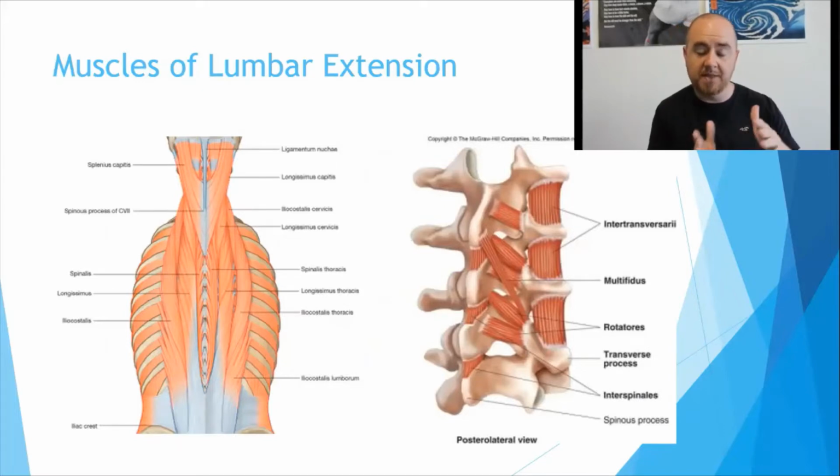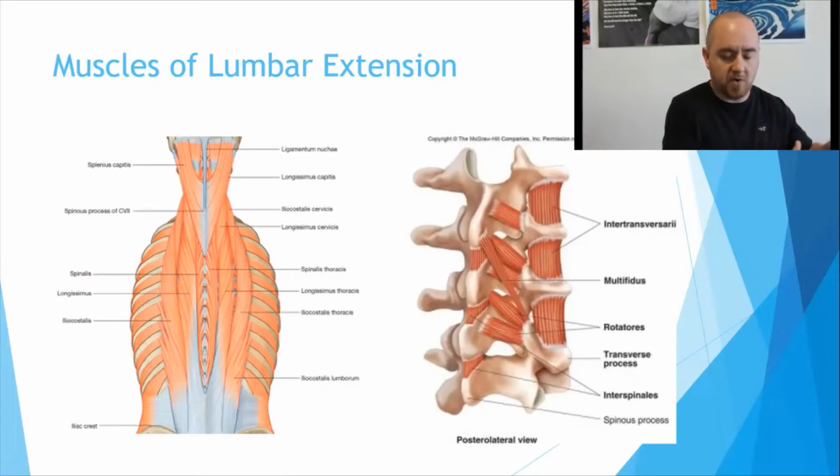If you look primarily at the diagram on the left of the screen, you'll see a large amount of connective tissue in that artist's rendering in the lumbar region. And what that will generally suggest is that, again, the motion that is going to generate lumbar extension is primarily going to be torso or trunk extension.